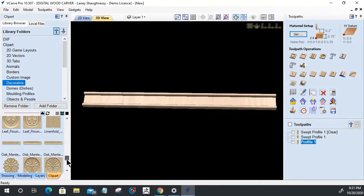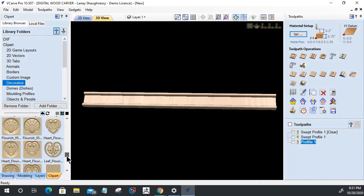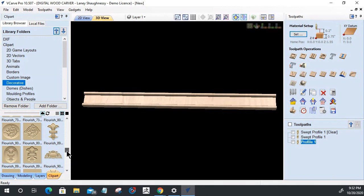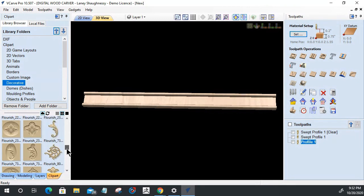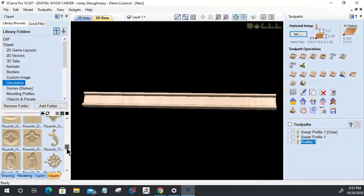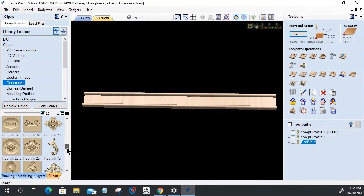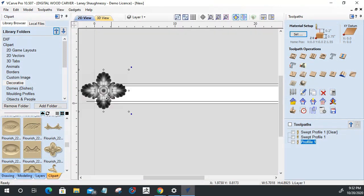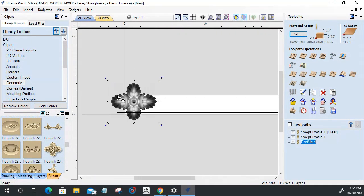So in this case, as an example, let's work with the seashells would be fine. The Florida leaf would be fine. Let's go with this guy right here. Okay. Let's drag and drop him on here and let's get him sized down.